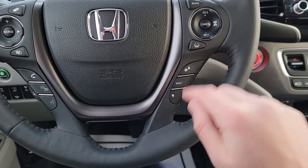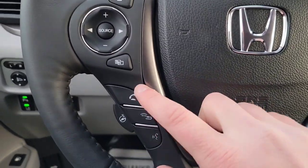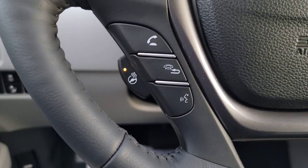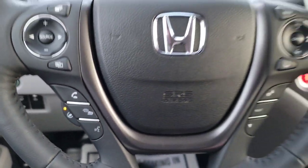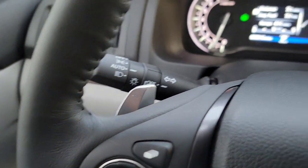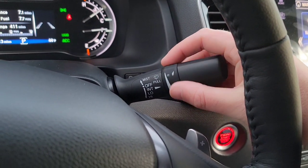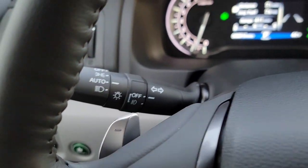On the right side of the steering wheel controls, you can navigate the driver's interface display. The left side has music and source controls, hands-free phone controls including pickup, hang up, back, and voice commands. You have a heated steering wheel toggle — push toward you to toggle on and off. The leather steering wheel also features paddle shifters. You can adjust driver's interface brightness from the wheel. The stalk controls give you adjustable wipers and headlights on auto with fog lights.